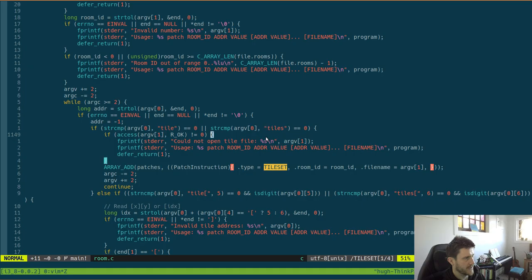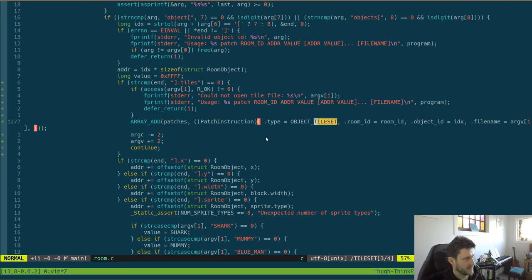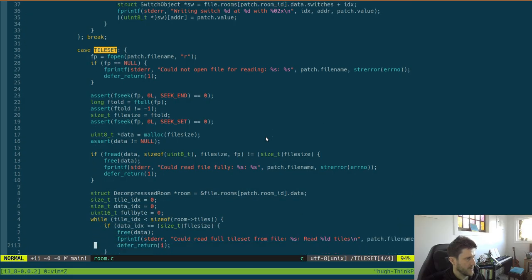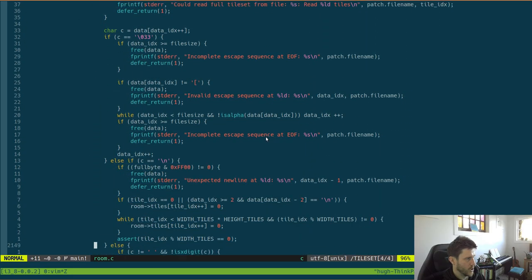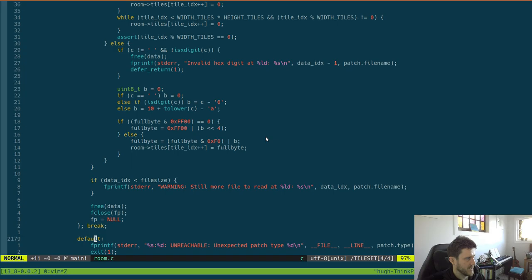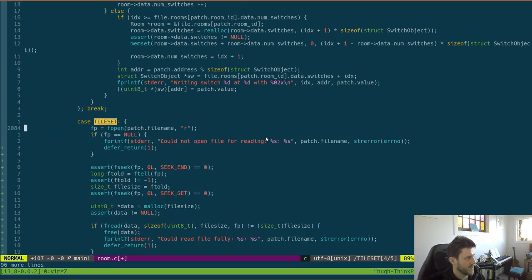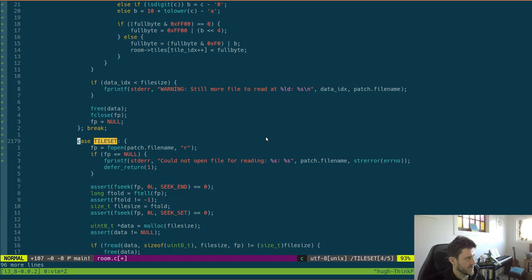So if that is the case, we got tile set, and here we probably just want to do the yoink of this. It's a big yoink. But potentially not everything is needed in an object tile set.